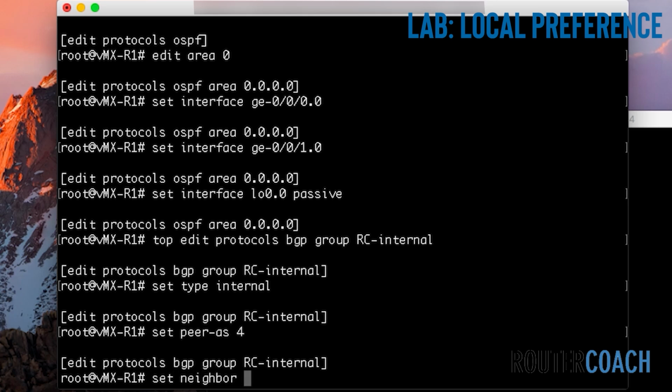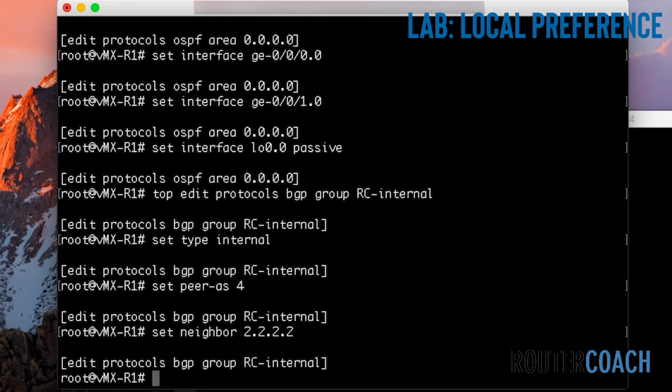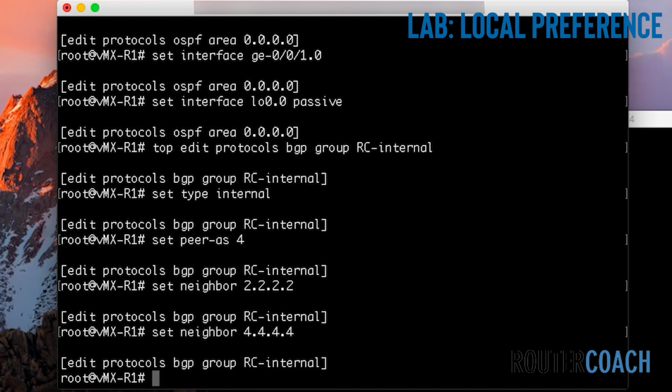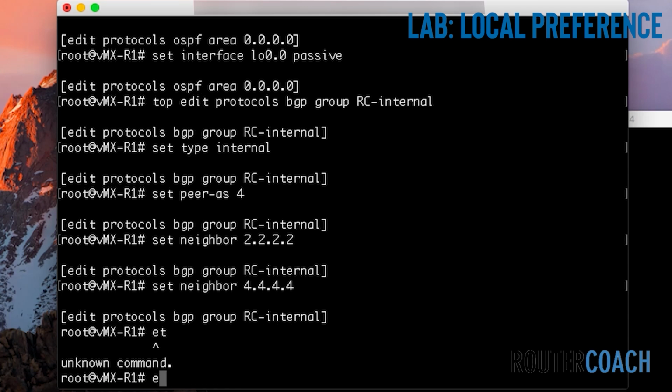And it will use the local address as the neighbor address. So we've got a connection to 2.2.2.2 and also 4.4.4.4. We set the local address as 1.1.1.1.